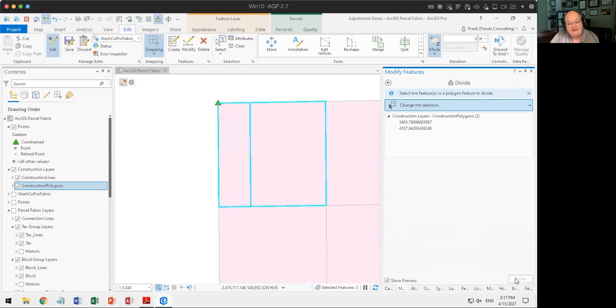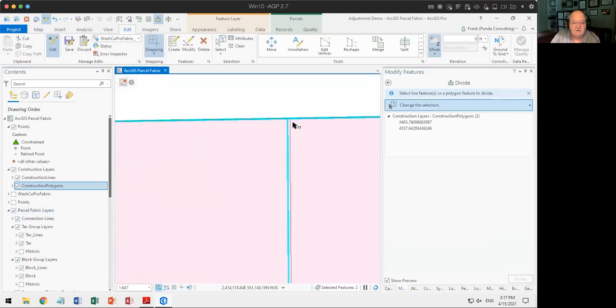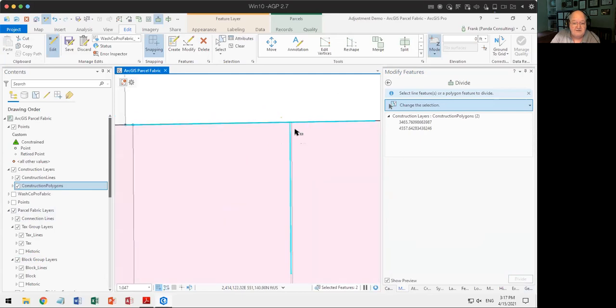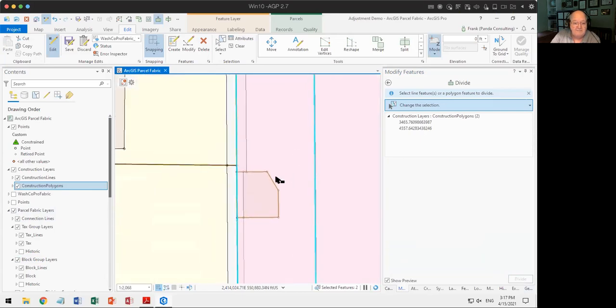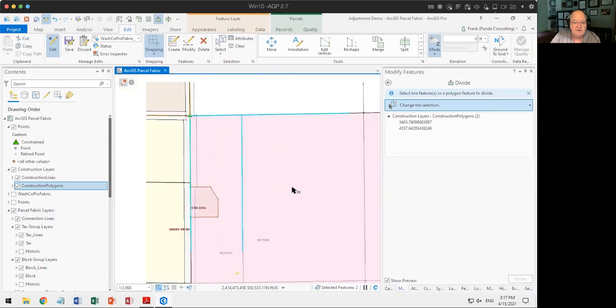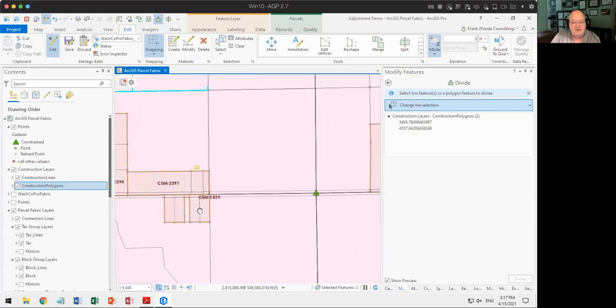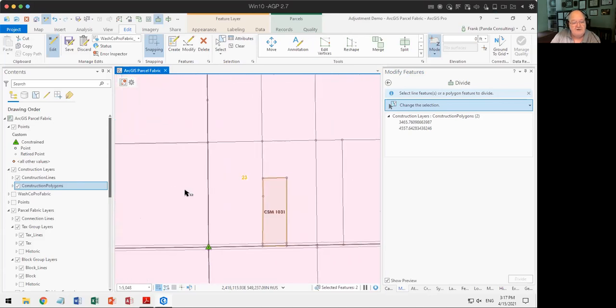Again, all in a temporary polygon. And as I turn my old layers on, I can do a quick comparison to where that is and go from there. There seem to be some other aliquots, maybe right-of-way takings or something in here, that we can also perform. Again, we need to know what these are. The CSMs, I would actually break down completely by looking at the CSM and rebuilding a CSM.